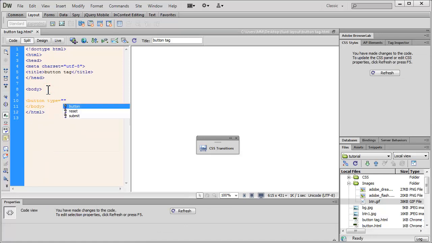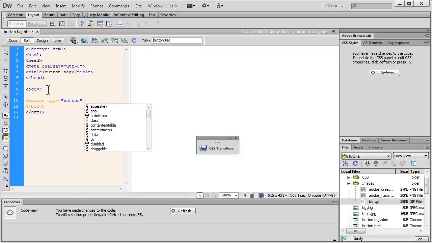The type attribute, I'm gonna set it to button. Again, this is not compulsory, this is not mandatory. The other types are reset and submit. When you say the type is button, you're actually telling Dreamweaver that you're not going to use the submit or the reset options out here. Just going to use it as a button. Again, this is additional information. You may or may not use the type attribute.